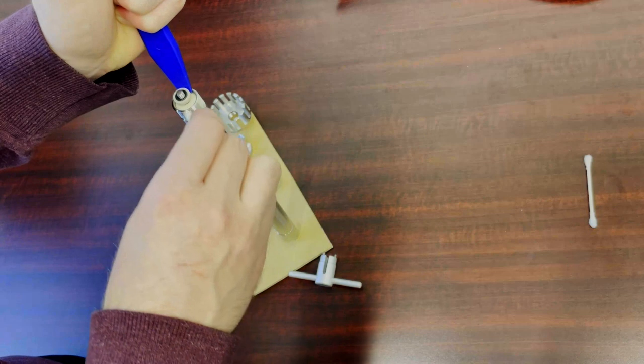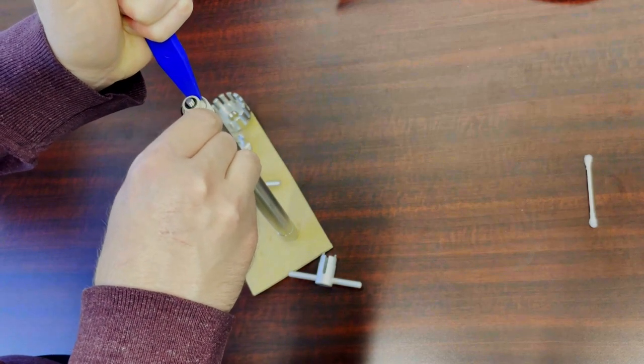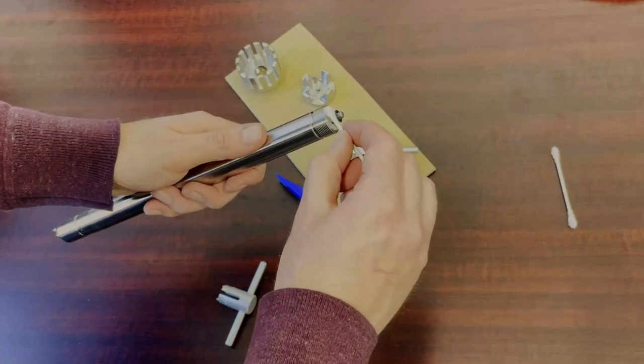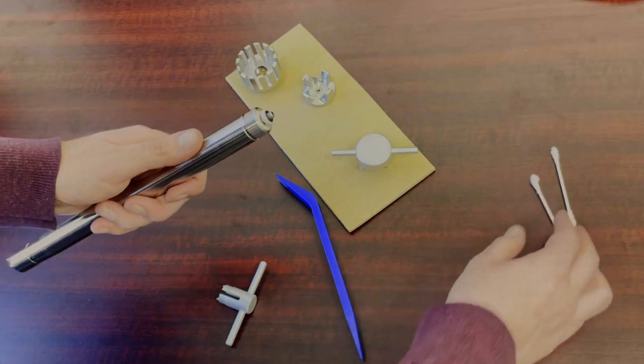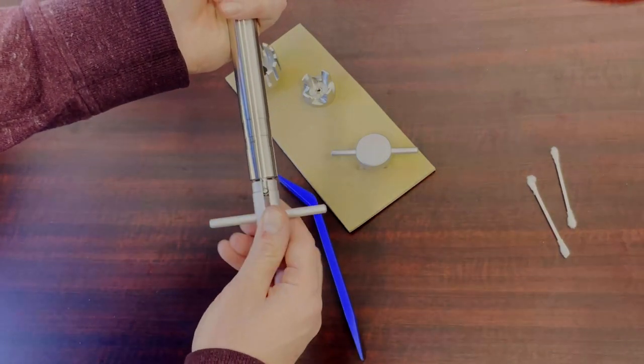And you want to take your Q-tip dipped in solvent and clean really good in between those 2 ceramic rings, because that's where a lot of the spinning is going to happen, and you don't want that to be gunked up at all. Also clean up the outside so nothing gets stuck. We didn't do it here, but you're going to want to grease up these ceramic rings as well. Any food grade grease will work.